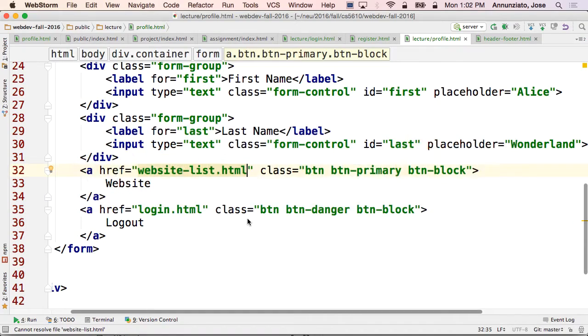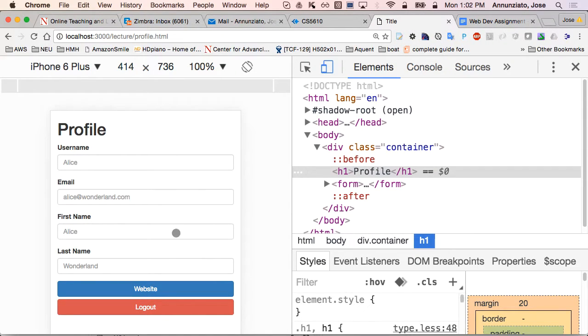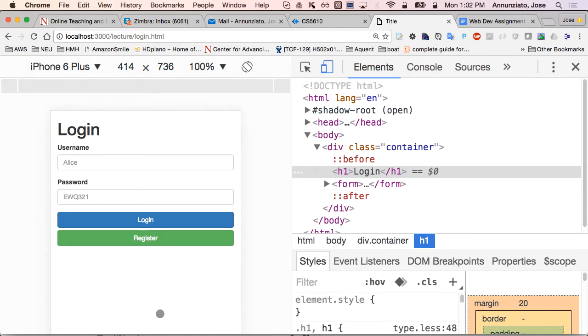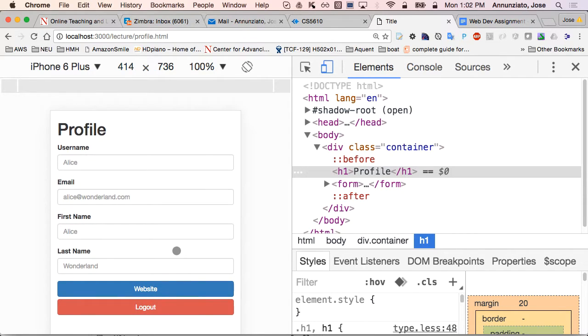So if we refresh our page, it looks something like this. Logout takes us to login. We click on login, it takes you back to the profile. So it's good, right? So we're quickly prototyping this, right? Again, to keep the user engaged in the process of developing this.